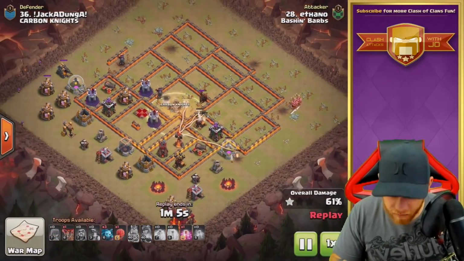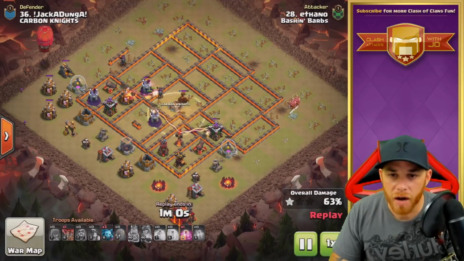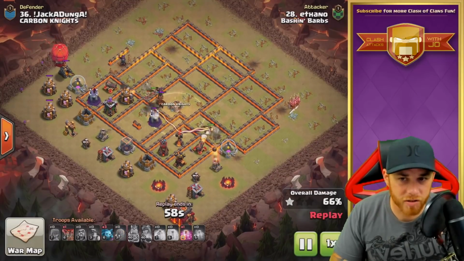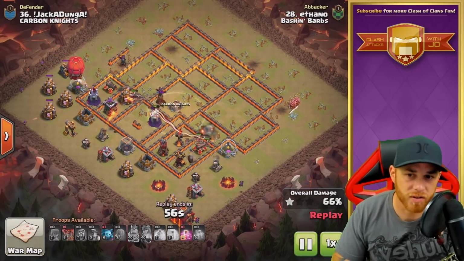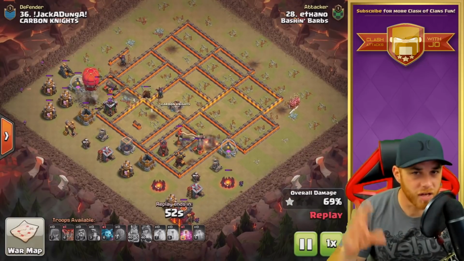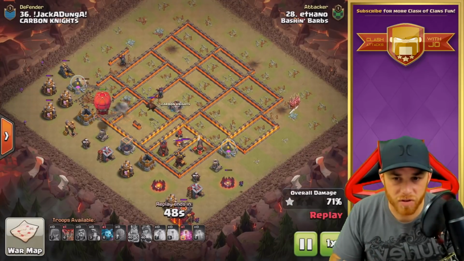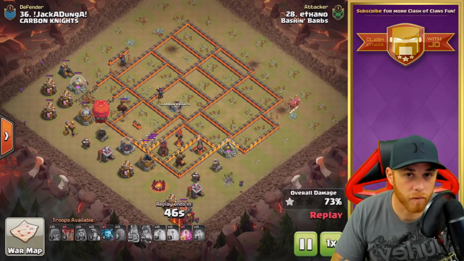Now, what is different about this attack is the addition of the Stone Slammer. The Stone Slammer is going to come over here in the western side and work its way into this Wizard Tower, cannon, and archer tower. So the miners are working. The defenses are focused on the miners, but you will have balloons that will come from this Stone Slammer. So the Stone Slammer is making short work of all these defenses.